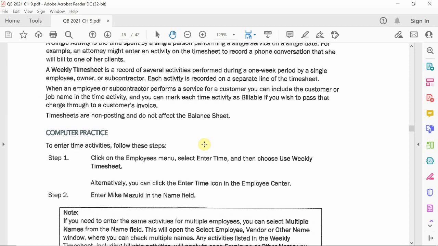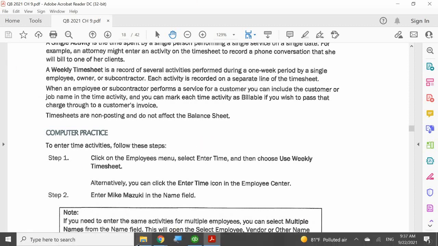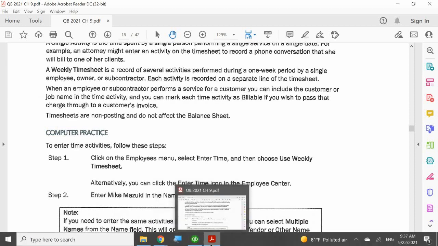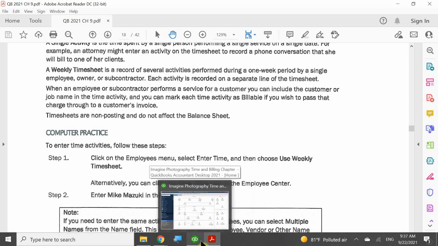So in this case, usually if you have employees, they should have the capability to enter their own time. Again, you could use a computer system, like a clock-in tower, whatever it is for you to collect whether they did their time or not.